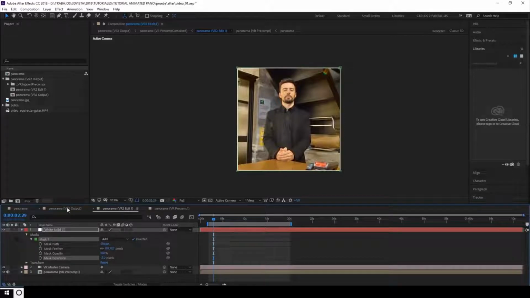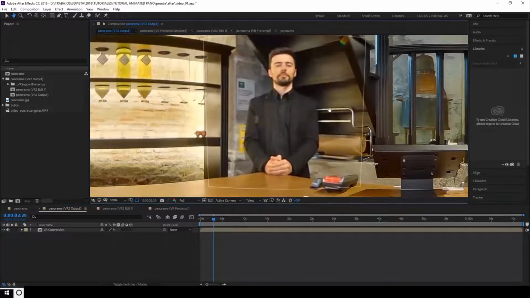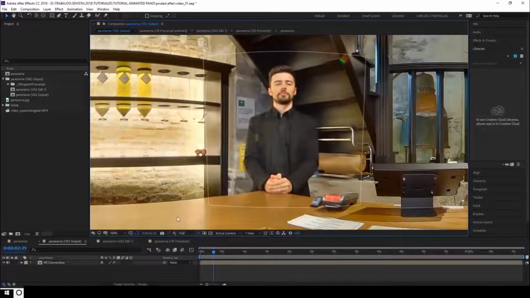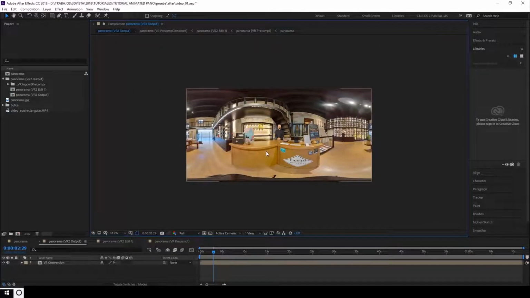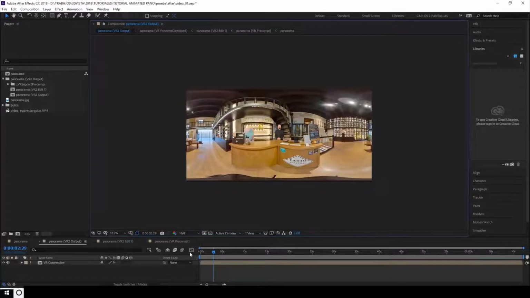Now we go to this composition which has been created automatically, and here you can see our guiding frame. And this guide will now help us to draw or outline the hotspot polygon exactly where it needs to be. So the next step is to import this panorama with the guideline and replace the one we have in VT Pro in our tour with it. Therefore, we click on Composition, and save frame as File. Paying close attention to that this setting right here is on full. If it is on half, then the exported panorama would be half as big as it should be.